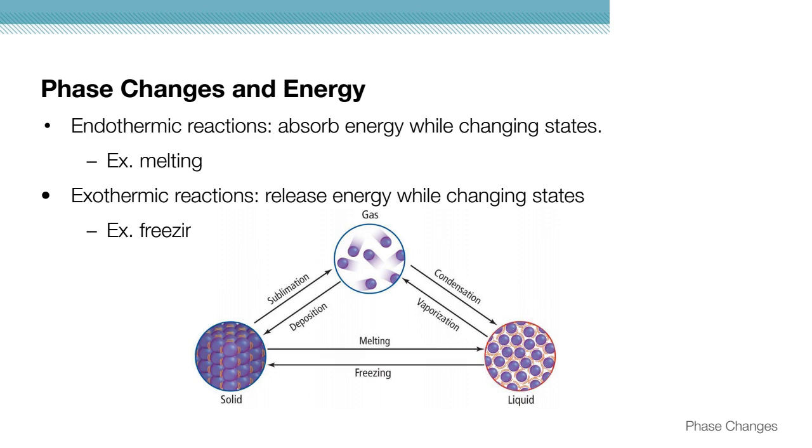And then going from a solid to a gas, that is going to be endothermic. You need a lot of energy to go from a solid straight to a gas. That process is called sublimation. And then going from a gas to a solid is deposition. So this is an example of where we have similar terms in science, but they have different meanings because you've seen that word before. But in this case, it's an actual phase change from a gas to a solid. So yeah, definitely put that in your notes. And you're done with lesson 11.1.